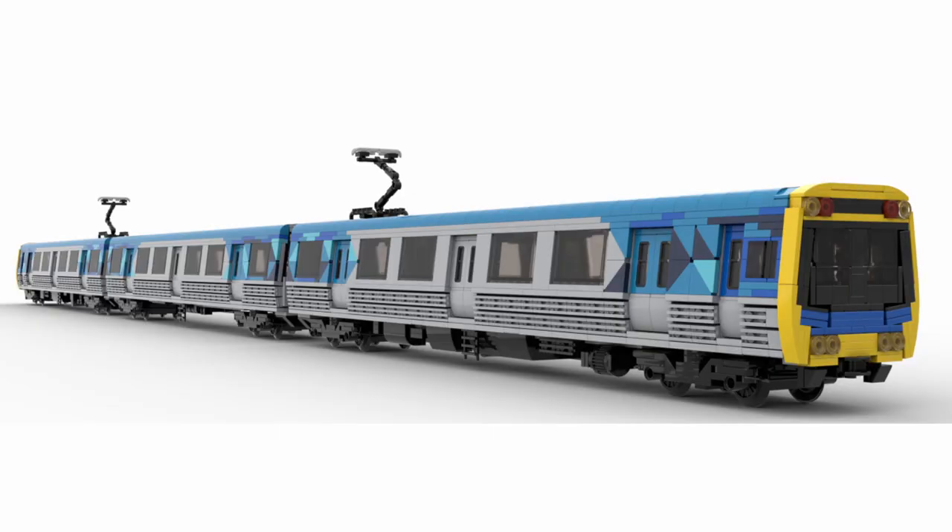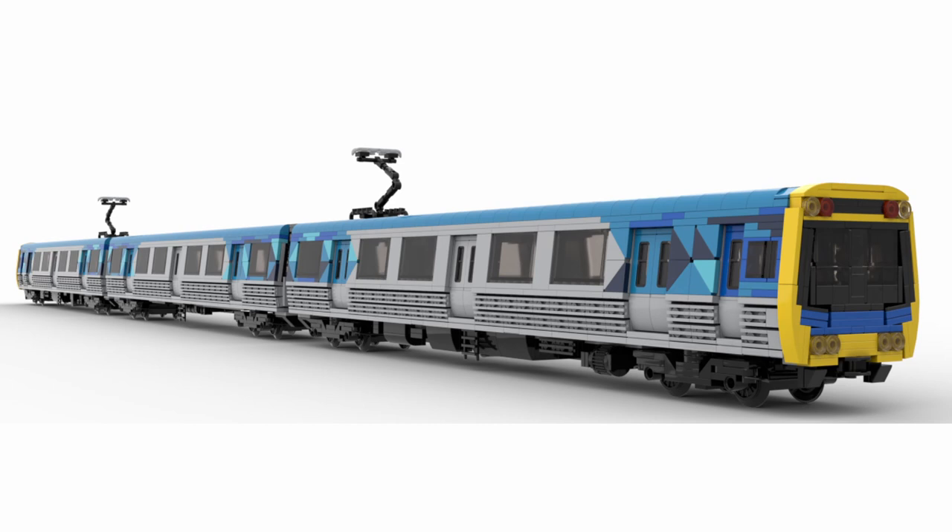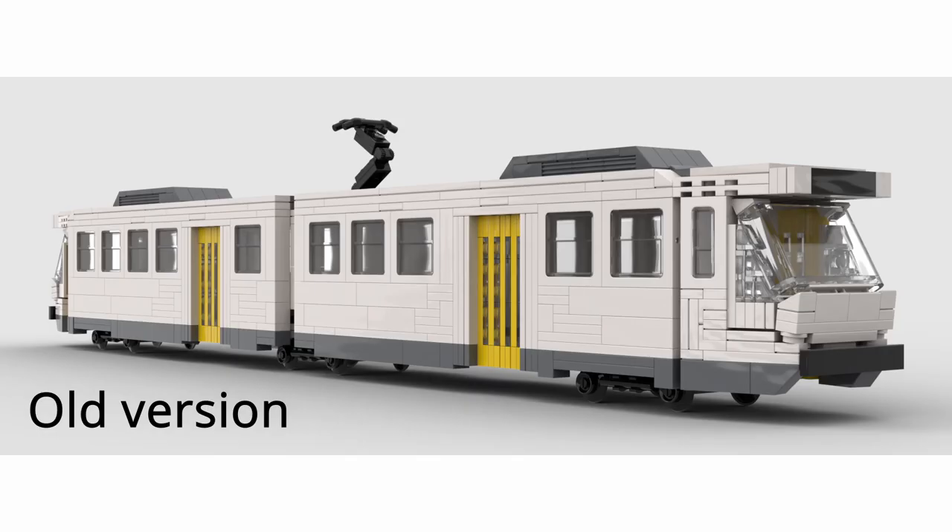And that brings us to now, right here, this second, as you're watching this. Besides the fact that the way I've done the cab windows makes it look like it's tired — kind of like me right now — I'm very pleased with the design. Yes, the doors are obviously not available in this shade of blue. My one dream now is to get the funds to build it — is it too early to start the Patreon? But I've just spent way too much getting the pieces for what is hopefully my last modification to my B class, which I will be sharing as soon as it all arrives, so it's going to be a while before this becomes a physical construction.